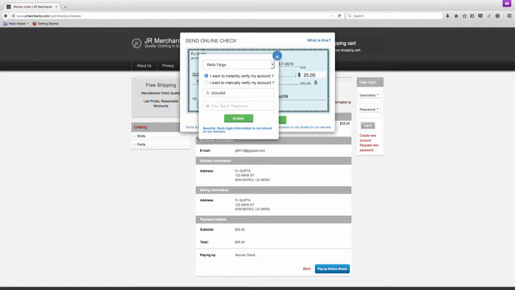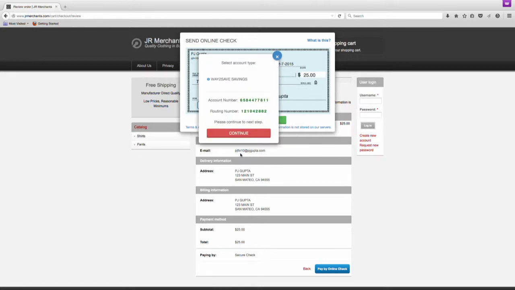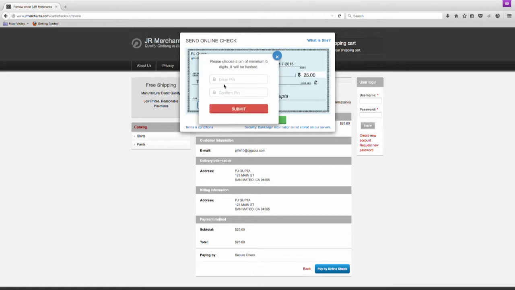I can use the same account that I have with Wells. And voila, it's asking me for a PIN. That's going to go away. That's pretty much it.